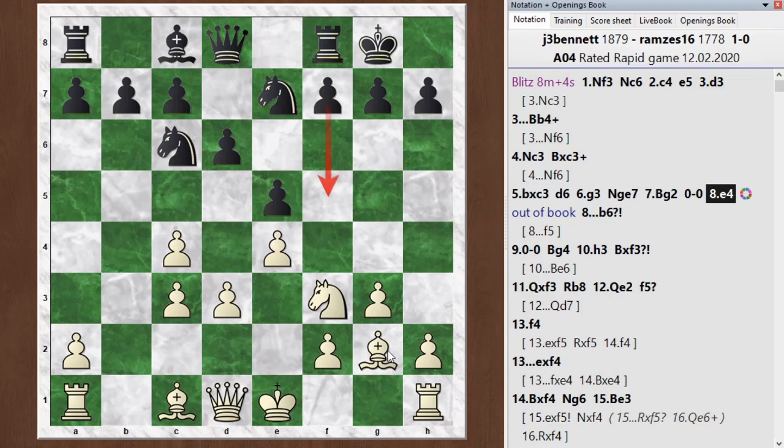and I have the long-term advantage of the bishop pair, so black doesn't want to just sit around and wait for me to develop and open up lines for my bishops. He wants to strike right away while my king is still in the center and I haven't deployed the bishops yet.